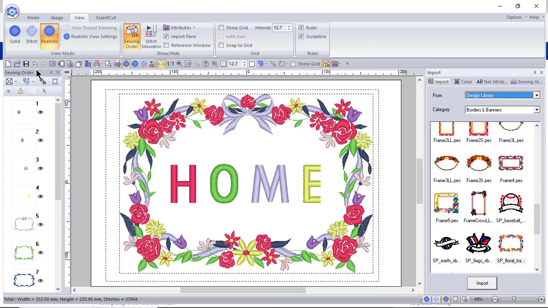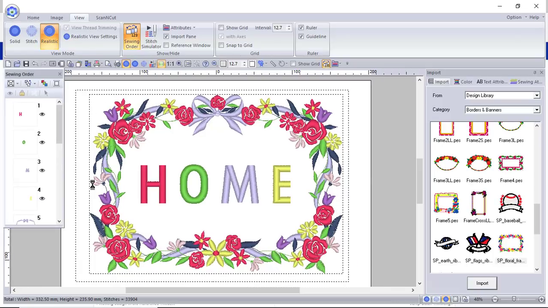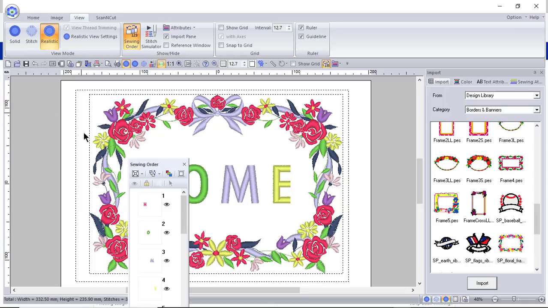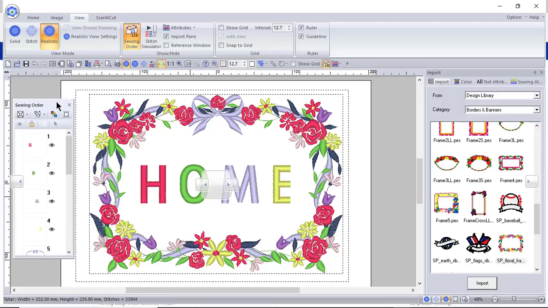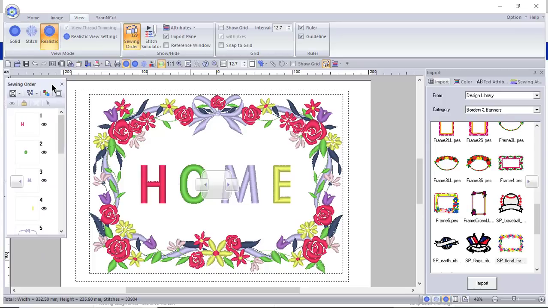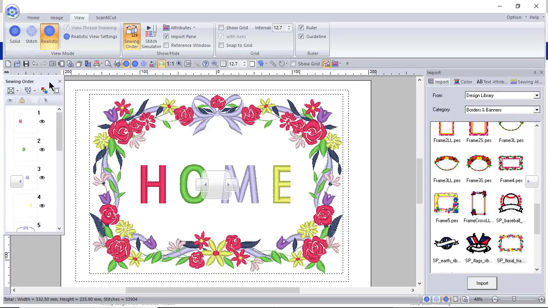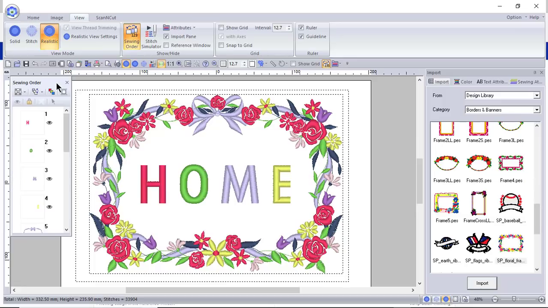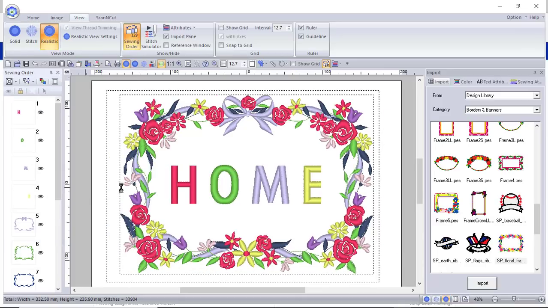One of the things you may find is if you click somewhere in the top of this window, it's going to move. And so it's no longer floating over here on the side. It's over here in the middle of the window, and that's not what I wanted. All I have to do is move it back over, and you can see that it's back over in this vicinity. And then if I want to have it dock in place, I can right click and choose docking. So you can choose to have it floating or docking.